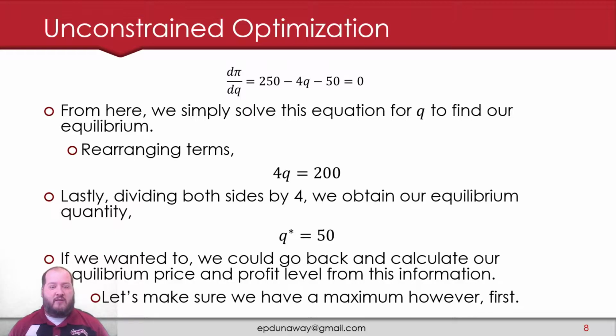And that's it. And if I wanted to, I could go back and calculate my equilibrium price and profit level from that information. We'll do that in just a moment. But before we do that, I want to actually make sure that this value of Q actually maximizes our objective function. So let's check that first.